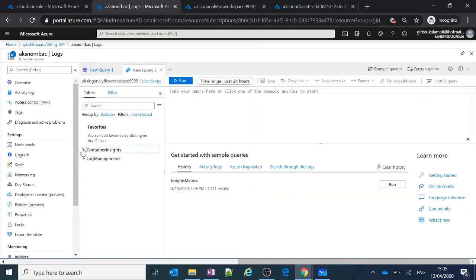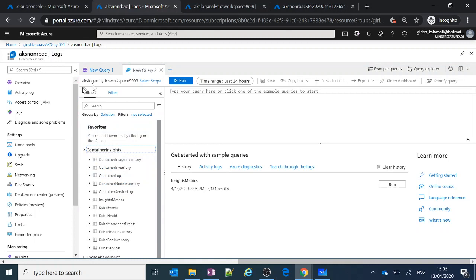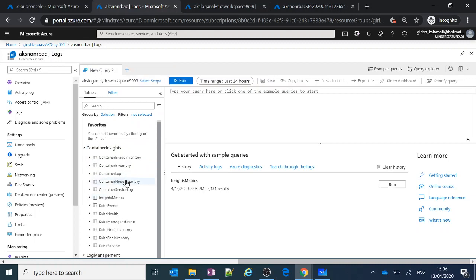I've set the scope and I can see the logs from the workspace which we integrated earlier. This is one quick way, because the UI does not load it by default, and you can't actually see the metrics.